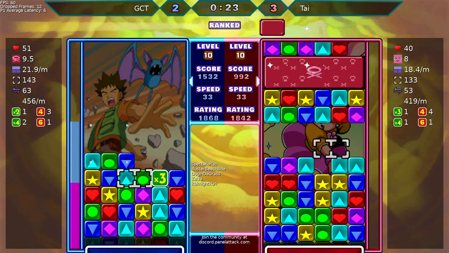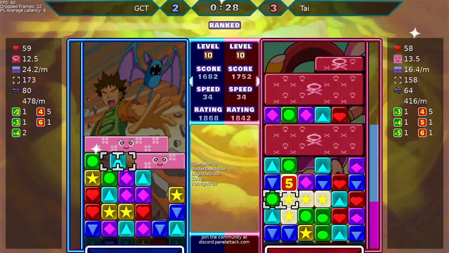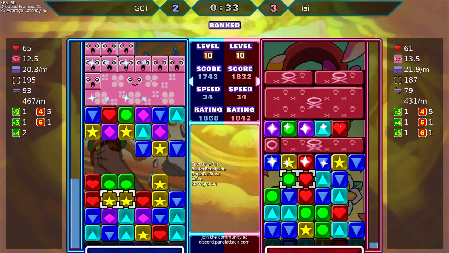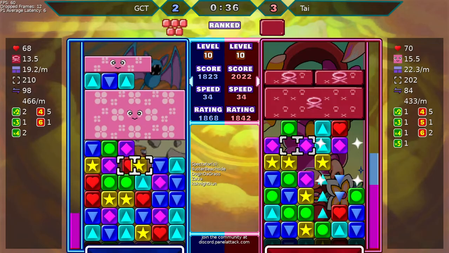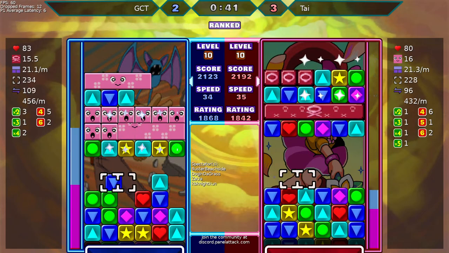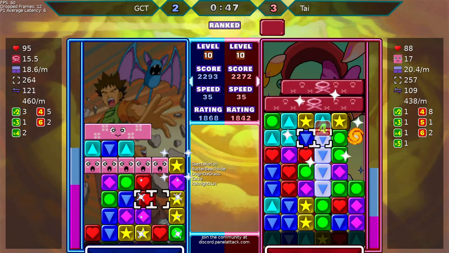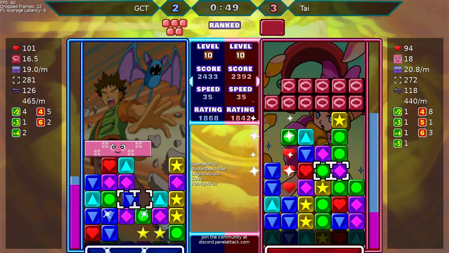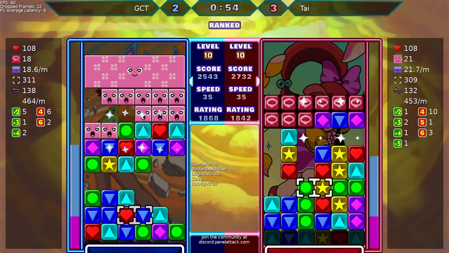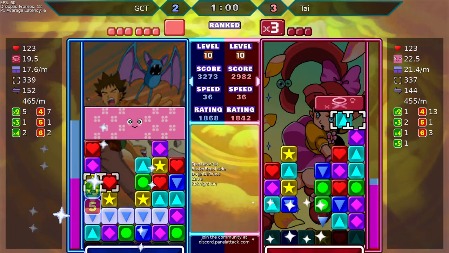Alright, looks like GCT in a better spot here, sending a little bit more garbage. But now, Ty working on those chains, but almost messes up his clear there, but he manages to get it just in time. Okay, being nice and patient there, waiting for the clear to finish before he makes his move. Buying as much time as possible.